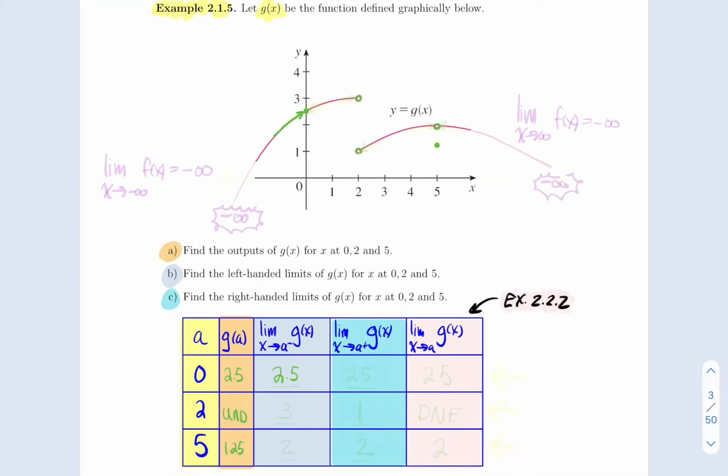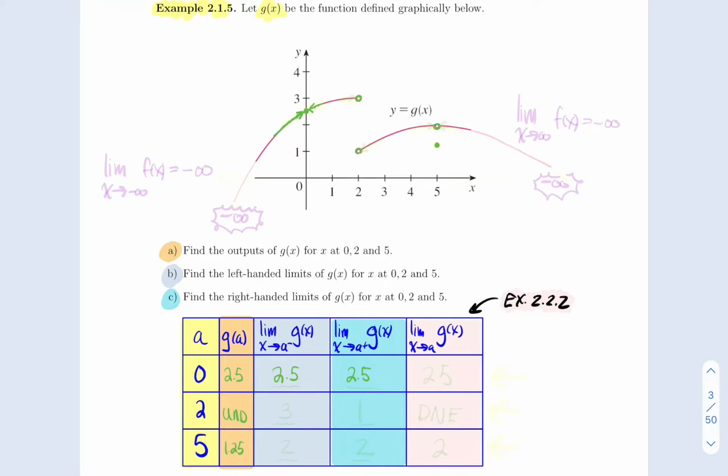And then from the right, if I'm just drawing the graph from the right, getting closer to 0, I'm going to get to the full dot again. So the right limit is also 2.5. So here, looking at outputs, using points that are getting closer to 0 on the left side or the right side, we're getting closer and closer to 2.5. It's kind of a boring example here because the function is actually continuous there, but we'll talk about this a bit more. Let's just focus on the limit.